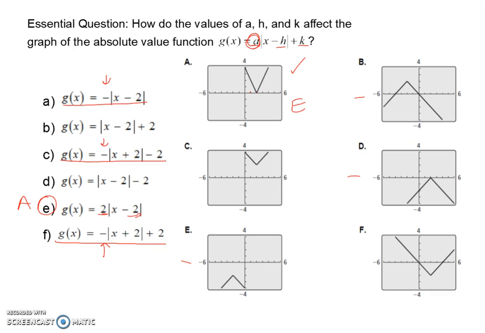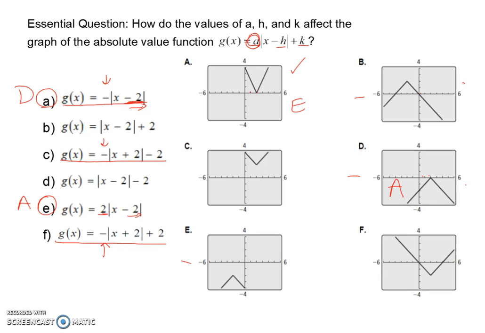Then I'm going to look at some of the others. If I look at A, it's one that's been reflected over the x-axis. And again, H is a +2, which means it's going to have moved to the right 2. So I'm looking for something that's flipped over the x-axis and moved to the right 2. This one B has been flipped, but it's not moved to the right. D has been flipped and it's moved to the right 2. So D goes with equation A.